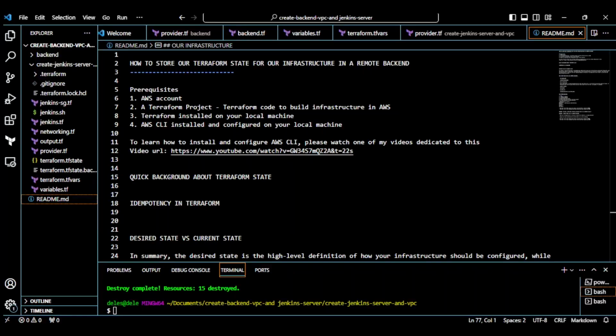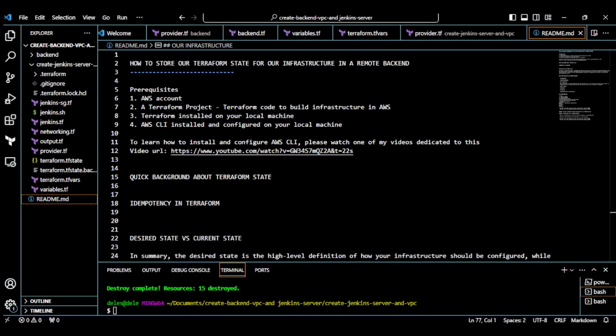Okay, so I'm going to show you first of all how we do this normally. That's run Terraform code, provision your infrastructure, and keep your state files locally on your machine. And then I will show you how to move the state file to S3 remotely, so that people can collaborate on this state file. Okay, so sit back, relax, and I'll see you at the terminal.